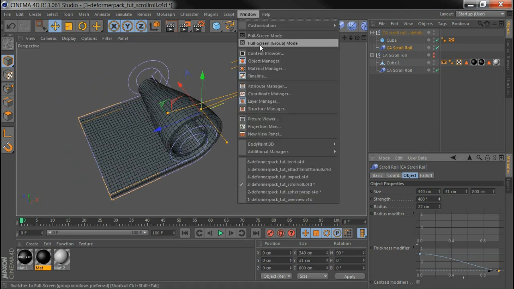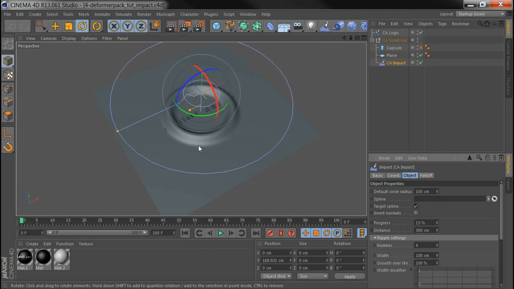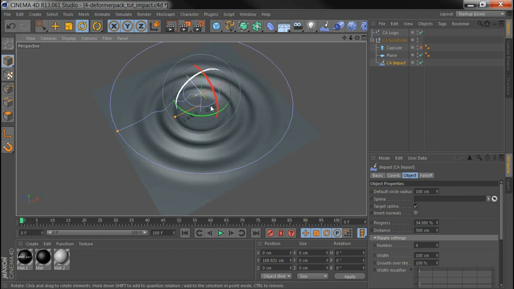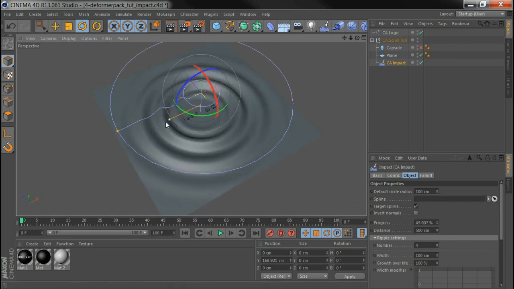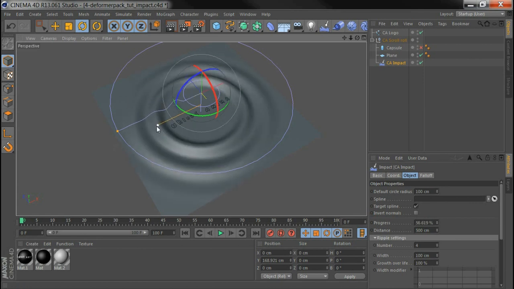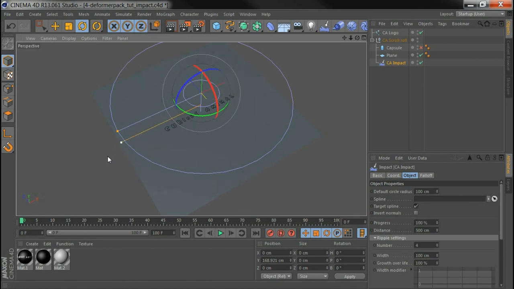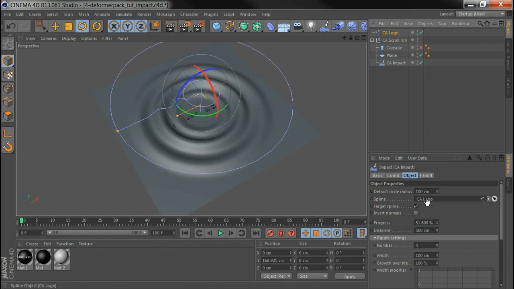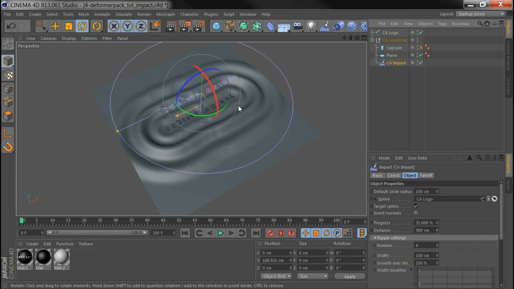Now let's move on to the next one, which is Impact. Alright, Impact makes ripples around any kind of spline that you specify. By default, it'll start off with just this circle, and you can change the progress of the animation here. So it starts from nothing, then your ripples will grow out. They'll eventually fade out and end at nothing as well. So to make you put your own custom spline in, you just have to drag it into the spline setting there. And now we've got the ripple generating from this spline that we've specified.